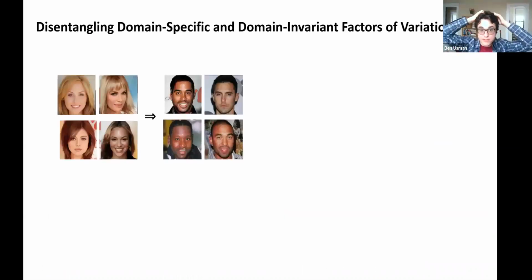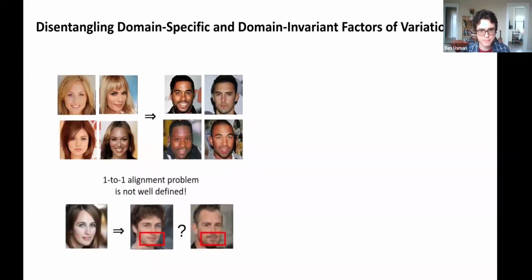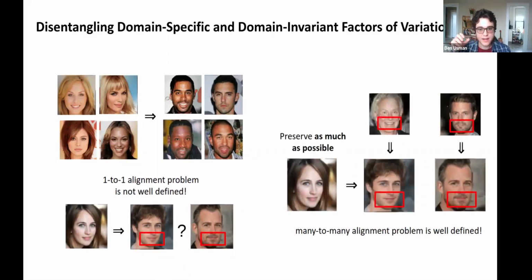OK, so I would like to start by noticing that the problem of learning a one-to-one semantically meaningful alignment between male and female faces is actually not a very well-defined problem, in the sense of having a single correct solution, since there is nothing in the semantics of a female image that should specify whether the generated male image should or should not have a beard. One way to resolve this ambiguity is to alter the problem definition and map pairs of female and male images into the male domain, using the male input only to specify whether the output should or should not have a beard. This way, the problem is well defined.